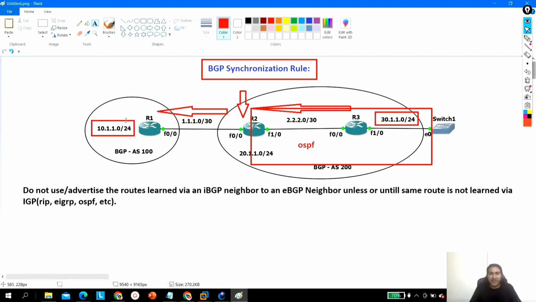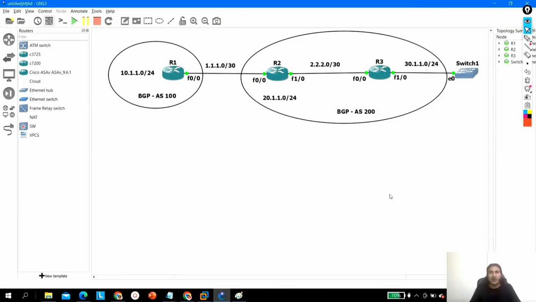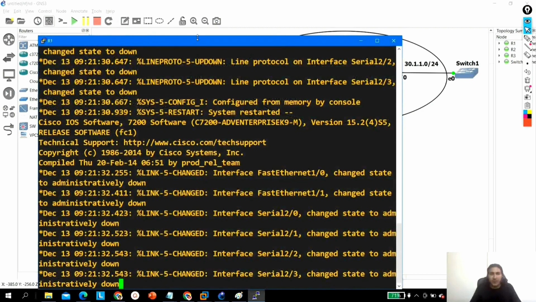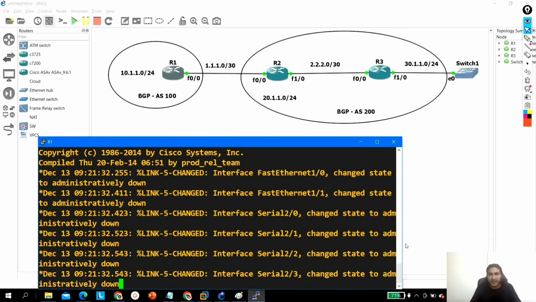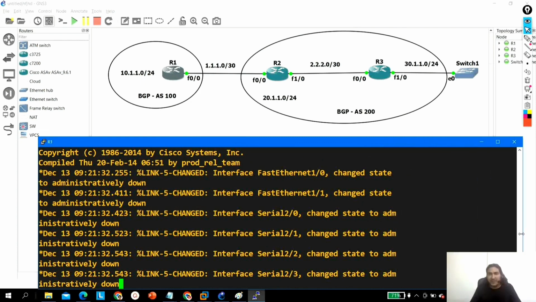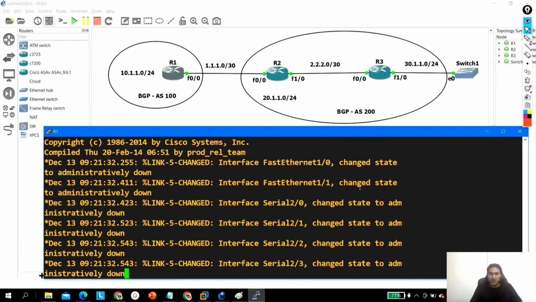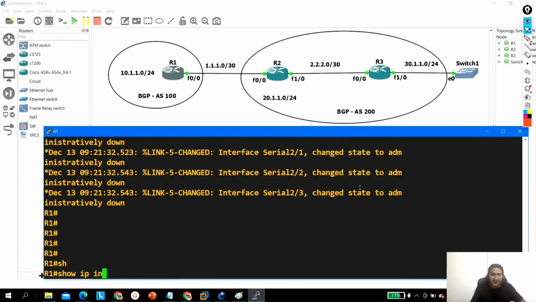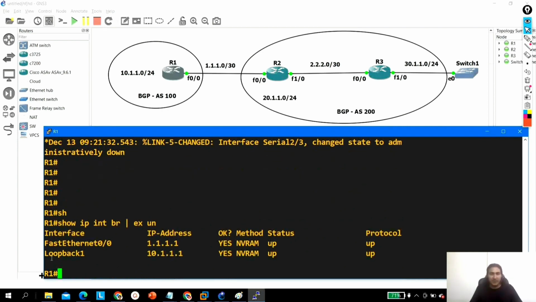So here I am going to configure BGP in this topology. I have designed this topology in GNS3, as you can see over here. I have already configured IP addresses on all devices. Let me show you. On router 1, let me first check the IP configuration: show ip interface brief | exclude unassigned. Here you can see I am running one loopback, the IP address is this one, and on FastEthernet 0/0 I am running this IP address, right? So you can see the network between the routers here.